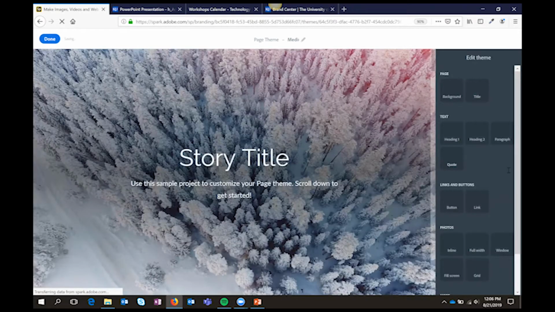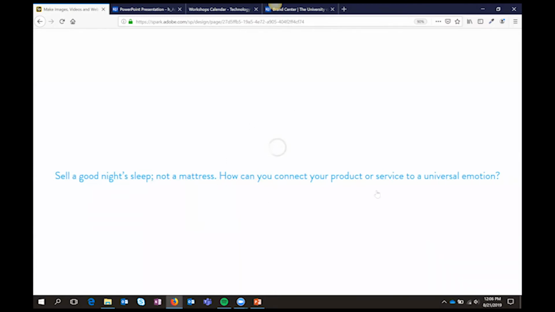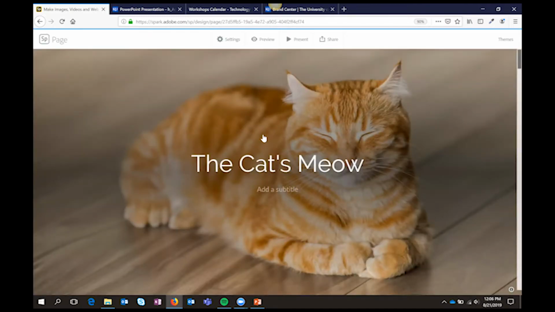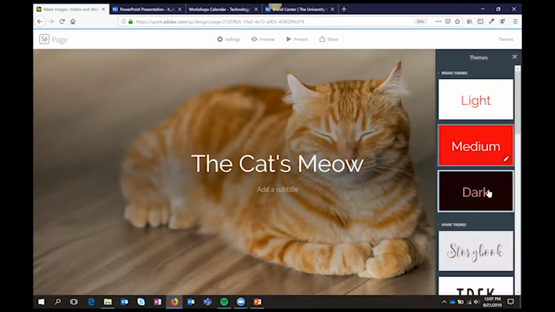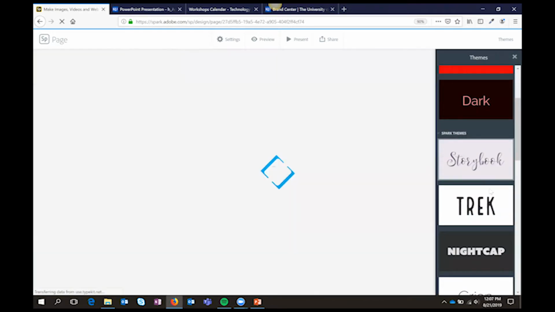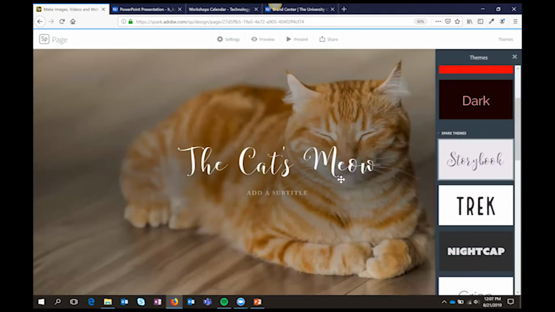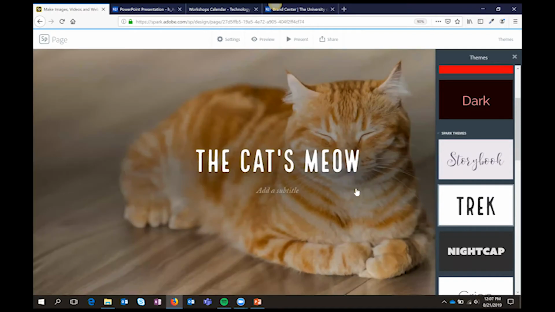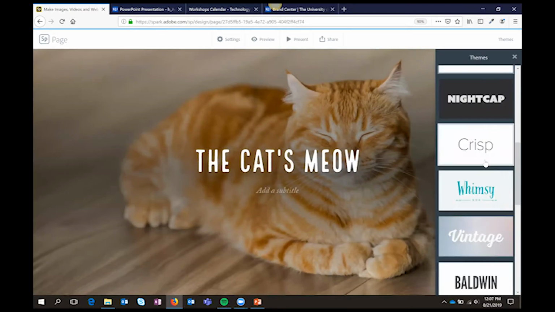If you don't want to go that deep, if you don't want to define all of the headings and etc., you can use that default one, which is your brand with the light, medium, and dark, or there are some additional ones below here, like Storybook or Trek, but just know this is going to change the font too. So this is now no longer like kind of a K font because it's using different fonts there as well. And these built-in Spark themes are not editable.